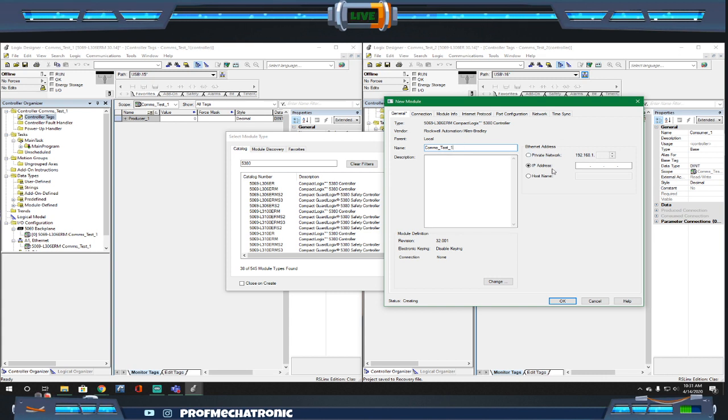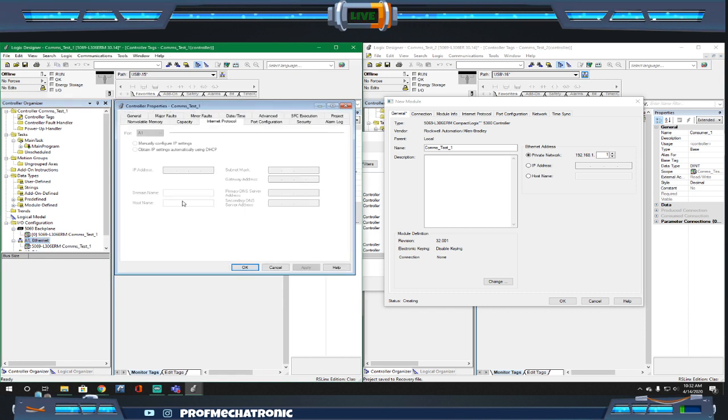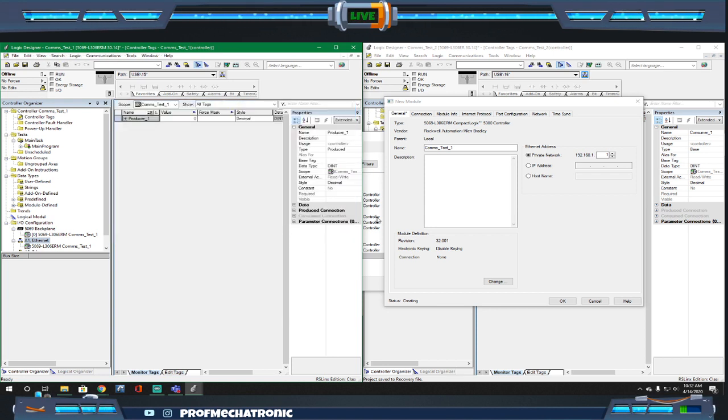The next thing you're going to see on the right-hand side is the Ethernet address. So here's where we can type in the Ethernet address. You'll notice that the private network already exists. So we could just click on that and put in the address of the PLC. We know we set this to a 1, right? So if we go over here and we look at the properties, well, we're offline now, that would have said whatever this IP address says here, 192.168.1.1, would be what we want to set this to so that it communicates to it.